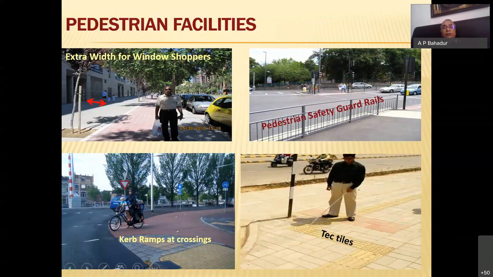Now in pedestrian facilities also, it has to be a systems approach. Systems approach means provision for pedestrians to walk along the road and then to cross the road. And mind you, the sidewalks should be continuous and usable from OND, what you call origin destination, and pedestrians should be guided, rather I should say forced, to cross only at the identified crossing point through the provision of pedestrian side guardrail, so that they are not able to cross the road at any point they want, taking the shortest path. So this is called the systems approach.